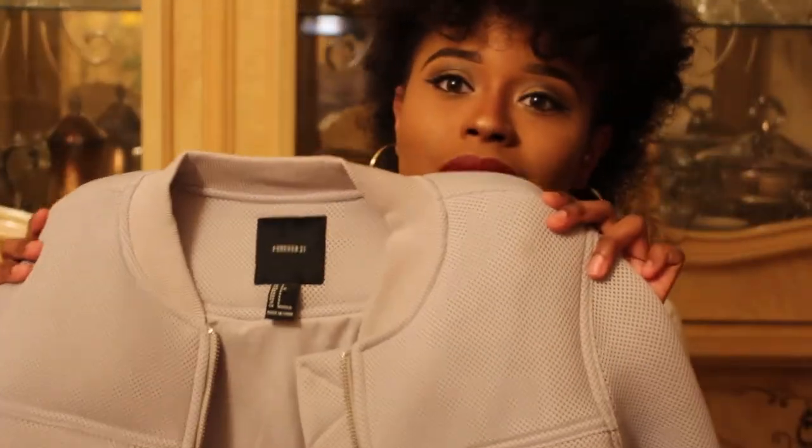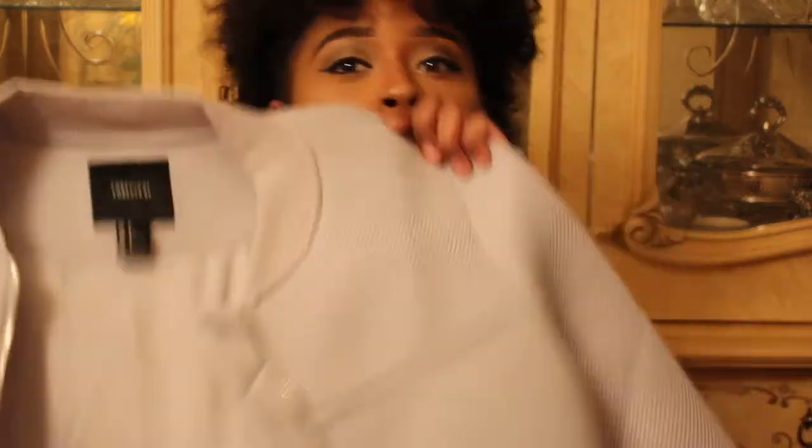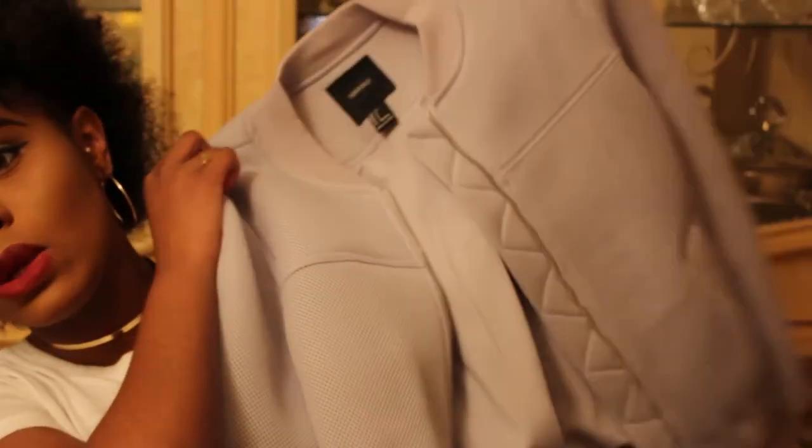Okay, so for those of you who do not know what a DIY is, it's basically do it yourself. So I'm gonna be teaching you how to turn a nice bomber jacket like this. I got it from Forever 21, as you can see. Okay, I'm cheap. I bought it for $27. So this is good quality for $27, okay?